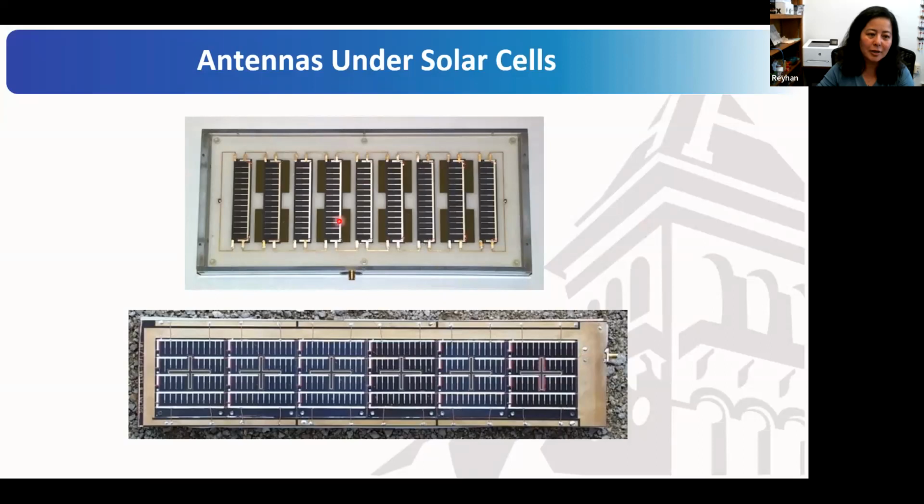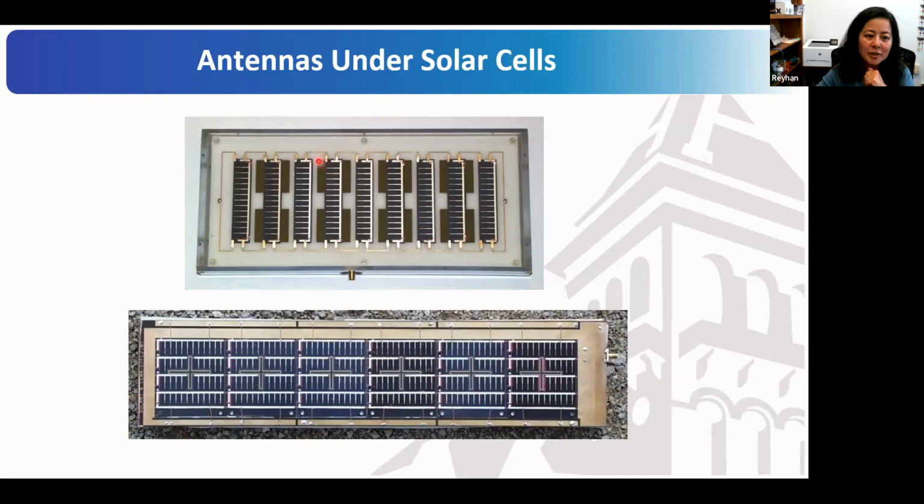This one is integration of the antennas under the solar cells. These two antennas are done by the European Space Agency. I think the second one has already finished its flight mission. As you can see here, these big squares are the antennas. They are placed under the solar panel, and here these slots are placed under the solar cells. So at this time, we don't have to worry about how antennas block solar panels because it's under, right? That's great. The thing that we need to worry about is how the solar panels affect the antennas.